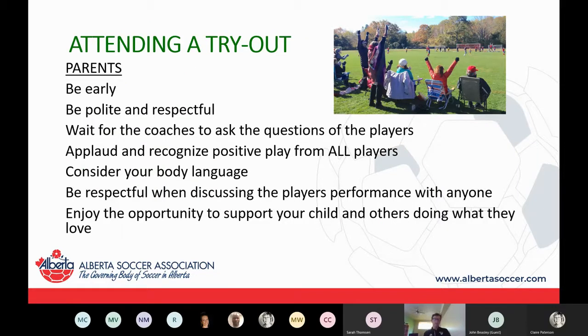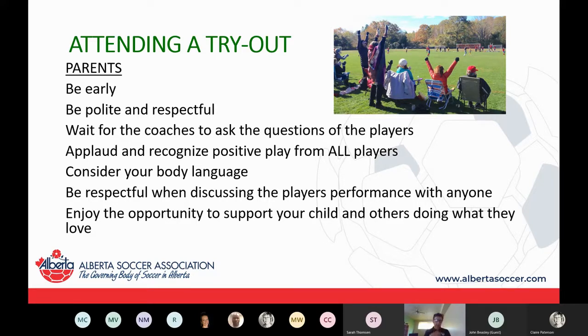Attending a tryout, and we always see it, the parents will come along and they're watching the coaches. They don't watch their children. They're watching the coaches. When a coach sees a boy or girl do a Maradona spin and a coach is making a point, they're looking out for that, and they're encouraging their children. If their children make a mistake, they'll berate them. You can't be doing that. The coaches are watching, and it's just more pressure.